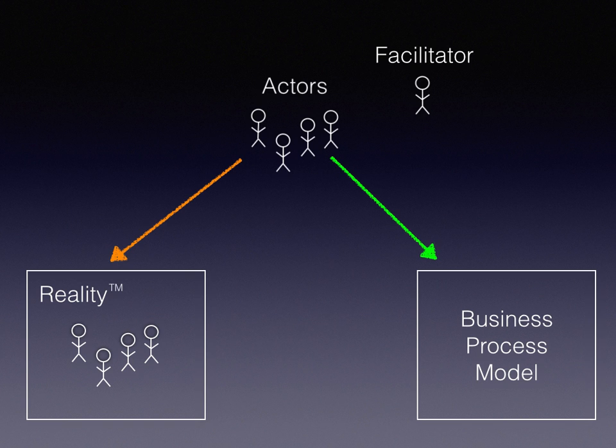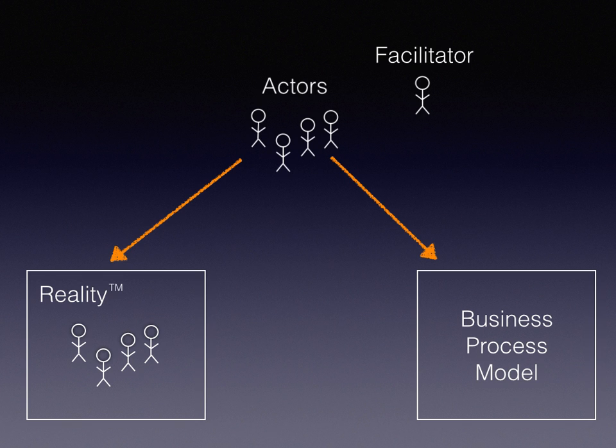Unfortunately, in our experience, this green arrow we have now on our slide is not appropriate in this case. Actors who normally don't have any clue about conceptual modeling or business process modeling have a hard time appropriately depicting their perceptions of reality in a business process model, and they need support.